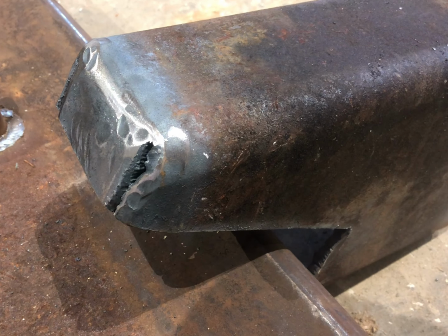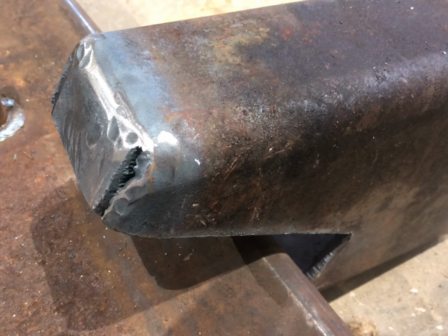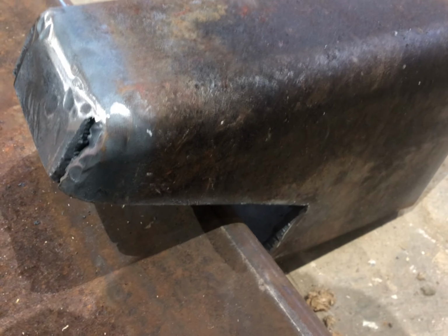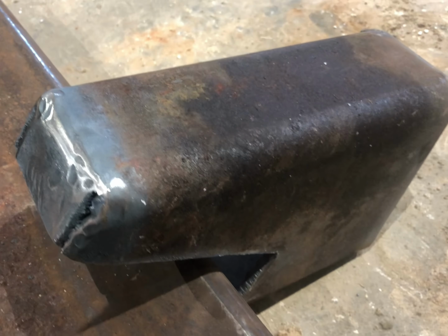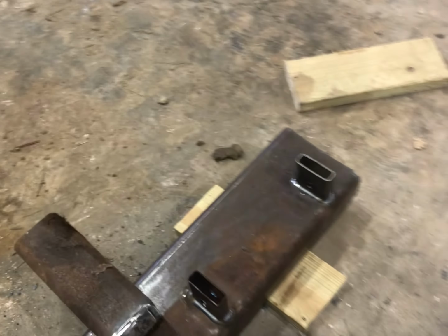I noticed I left a piece of metal sticking out on the end of my beam, and then I heated it up and folded it down. Now I'll be able to weld these corners inside and out and create a full box before I weld it onto the beam itself. That should seal it all up, keep water out of it, but also make it a lot stronger instead of leaving it open-toed. Anyway, I'm a self-taught farm welder, so y'all forgive me if my welds aren't as good as some of you guys, but I do enjoy it, and you can't know everything.